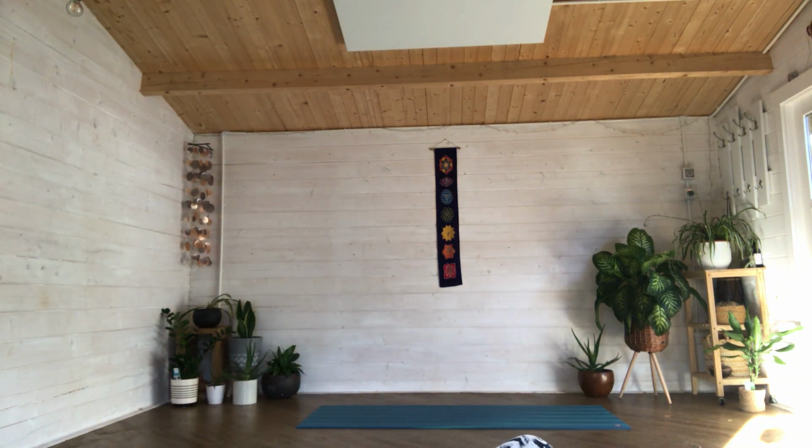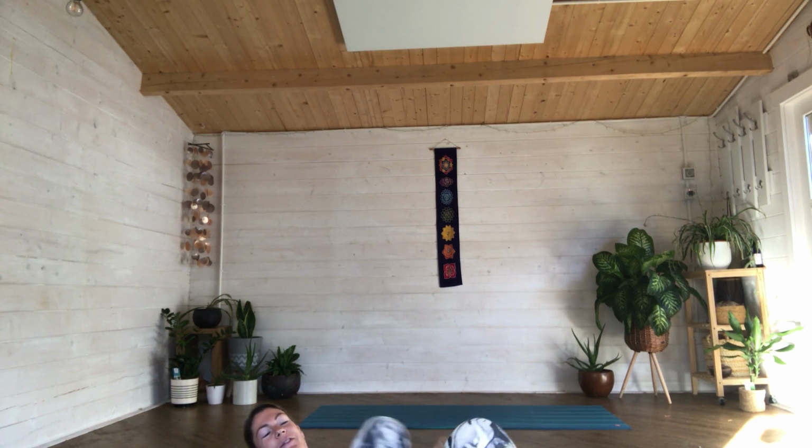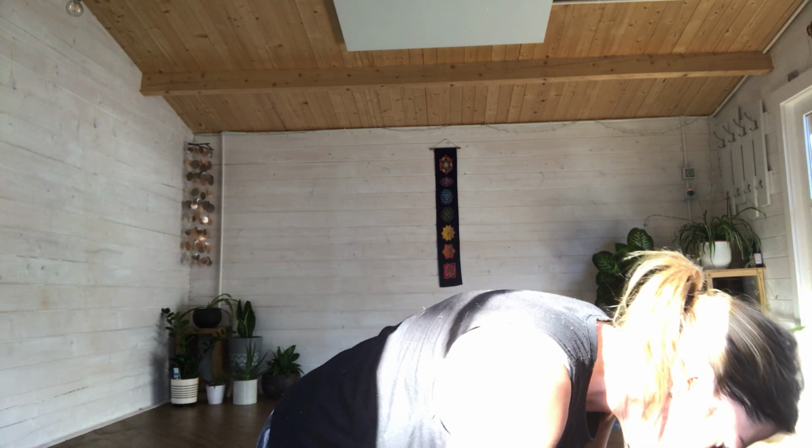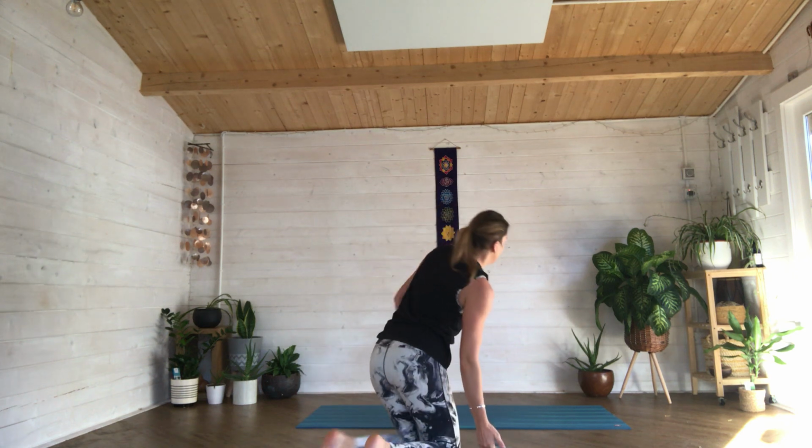So start laying down, either with the soles of your feet together and your knees out, if your hips allow that, or your feet are wide and then your knees are knocked together. Your active rest position, so that you don't fall asleep. And then your hands can either be on your tummy or by your side. One hand on your heart, one hand on your tummy.